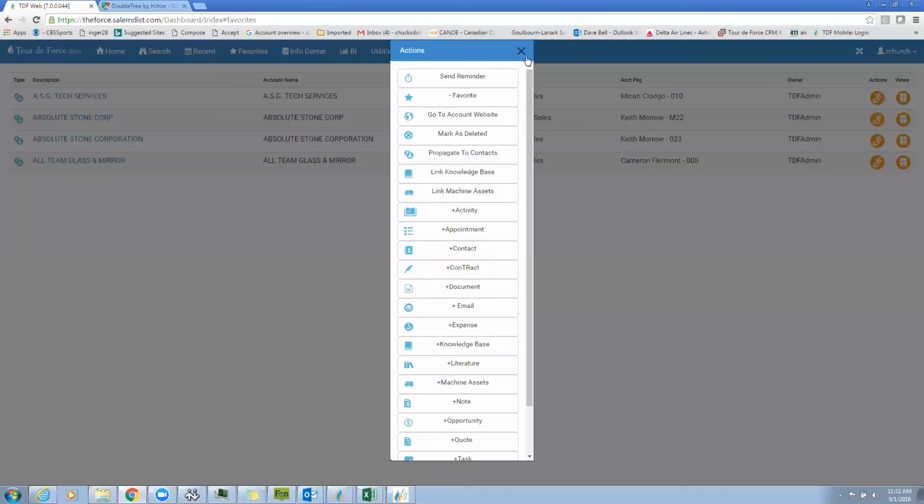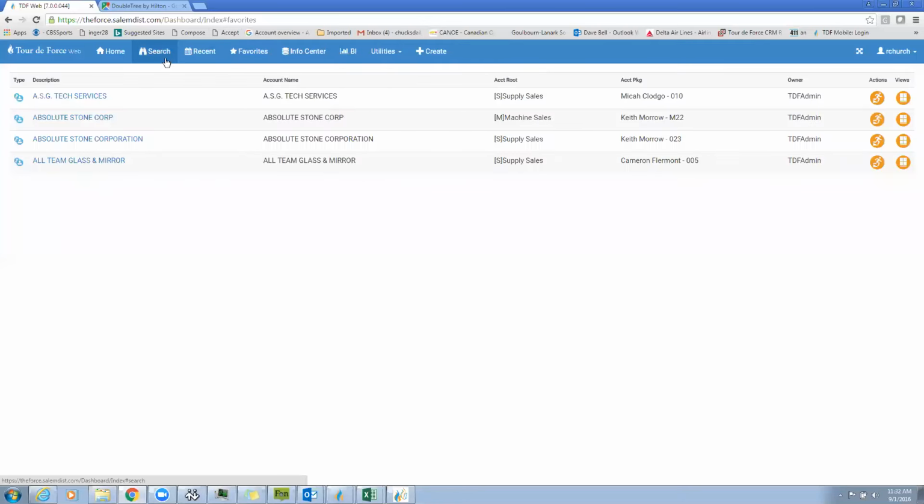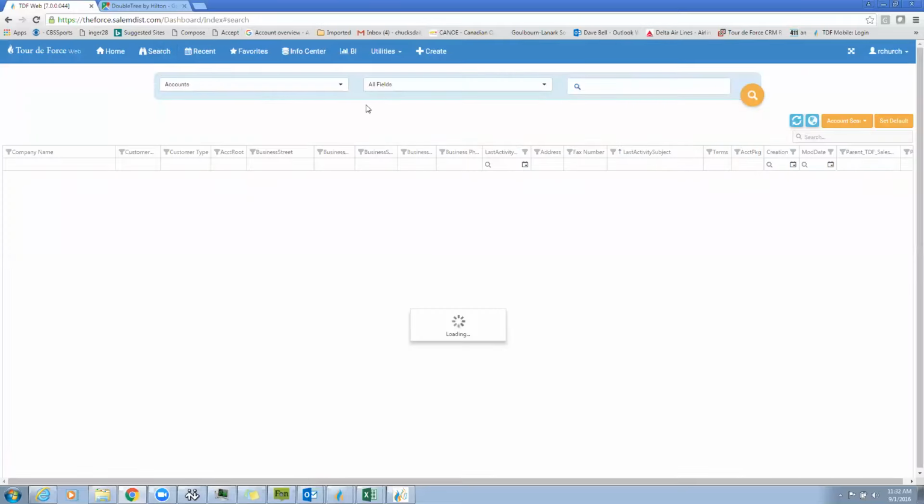Now, in the unlikely event they're not going to be your favorite anymore, you go to the action character and say minus the favorite, and that takes them out of the favorites list. This list can be as long as you want. Just remember recent items. And of course, when all else fails, we have our standard global search, which works exactly the same way as it does on the desktop version.